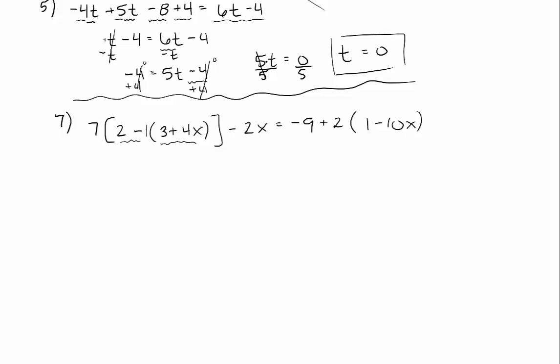And why that's important is because we need to distribute that negative 1, right? Just like in problem 4, we need to distribute. Well, there's a negative 1 here that we need to distribute. We can't just take those parentheses away because we can't do anything here. When there's a minus, we have to distribute the negative. And so what that would look like is I still have the 7 here in a bracket, and I have 2. And then if I distribute the negative, I have minus 3. But then I distribute the negative to the 4x, and I have minus 4x. And then I have minus, and bracket, minus 2x equals. And so if we just took away the parentheses, I would have said 2 minus 3x plus 4x, and that's not correct. We have to distribute that negative.